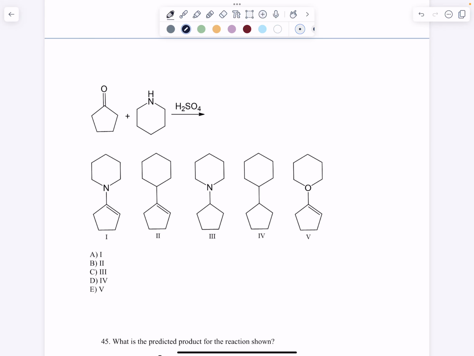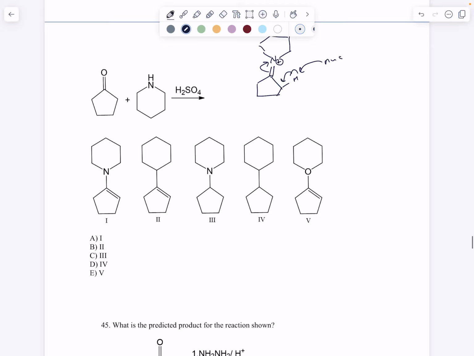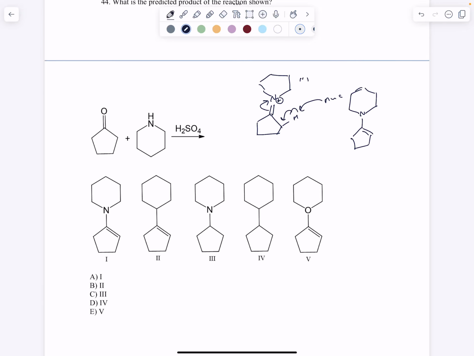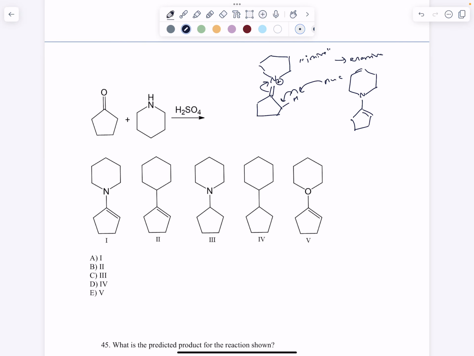Okay, now this makes an imine. And what helps me to know what an imine looks like is I actually draw out the second to last step of the reaction. It looks like this. This would be right before your elimination reaction happens. And so your nucleophile would have to take this hydrogen, and that leaves this behind, and that goes there to make it all neutral. And then your nitrogen. And that helps me know what I'm looking for in my answer choice. It's sort of like the imine right before you get to the enamine is how I think of this transition. But it's a positively charged imine, which is not good.